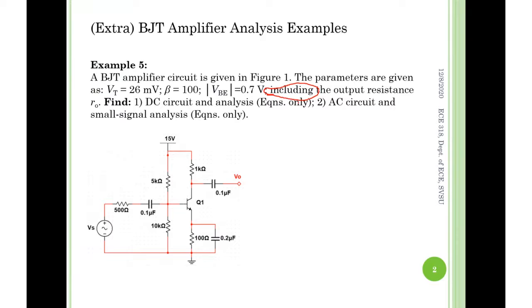So let's go ahead. I will present the solution on paper, step by step under the DocCam, but let's do the DC circuit and the DC analysis first. Equations only. I'll give you 5 to 10 minutes, maybe 6 minutes, to do the circuit and equations, which should be more than enough. After 6 minutes, I will present the solution under the DocCam. Once again, any questions, bring it up right away. Go ahead.